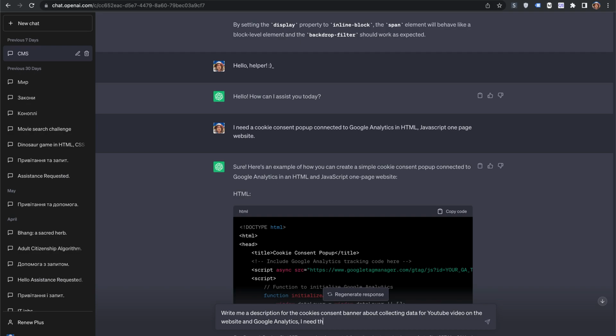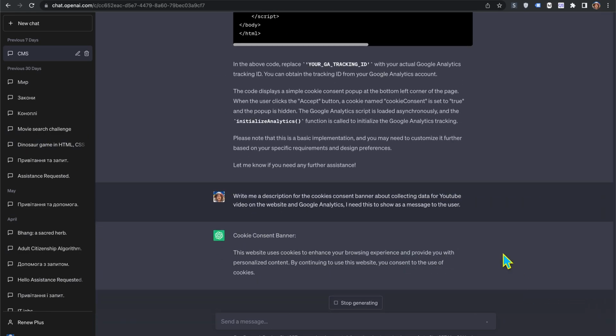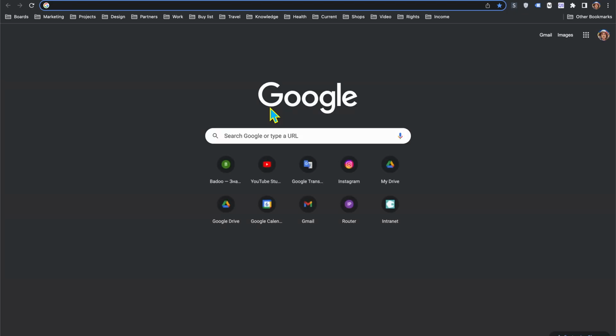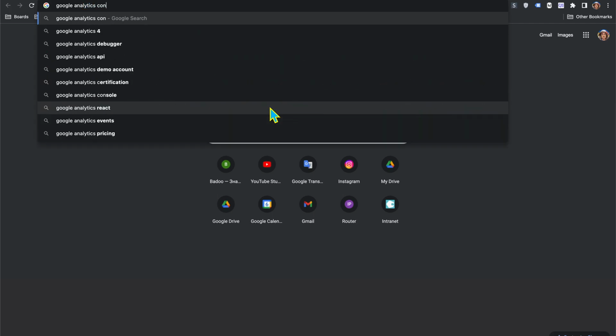I need this to show as a message to the user. So that's the next thing, and also we need to understand Google Analytics consent mode.